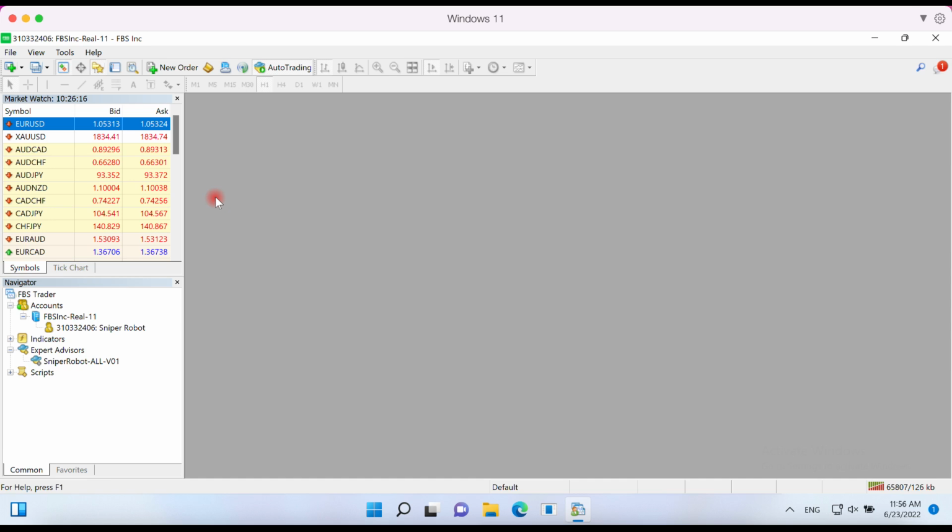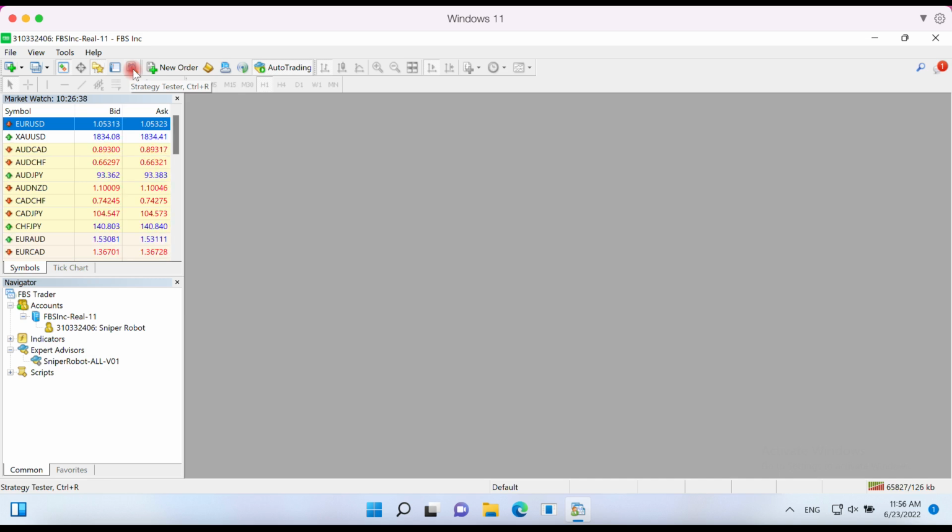Now I want to test the robot. For testing the robot, I enter the MetaTrader tester window. There are multiple ways. One of them is clicking the strategy tester icon, which has a search sign and a picture. If you hover over the icon, you'll see Ctrl+R beside it.